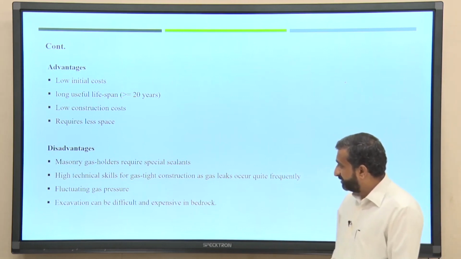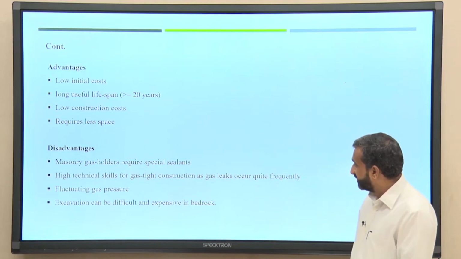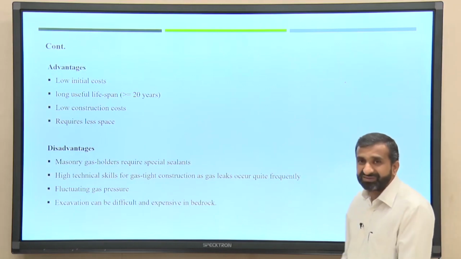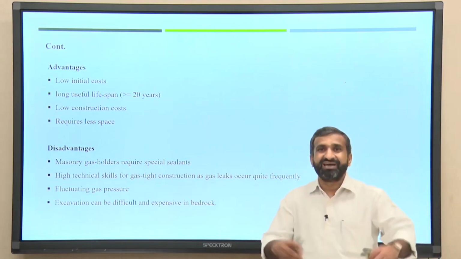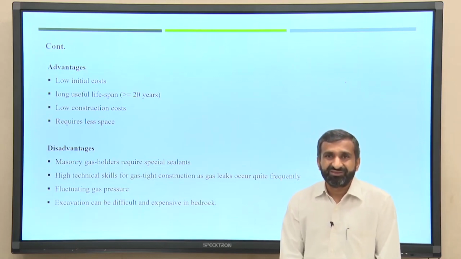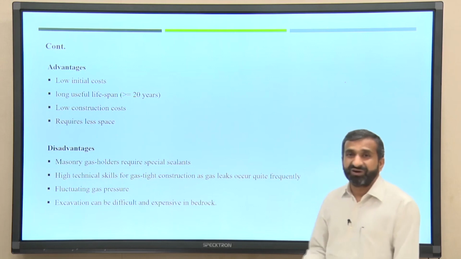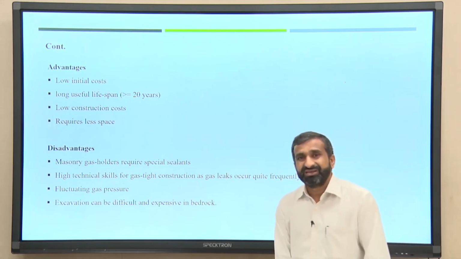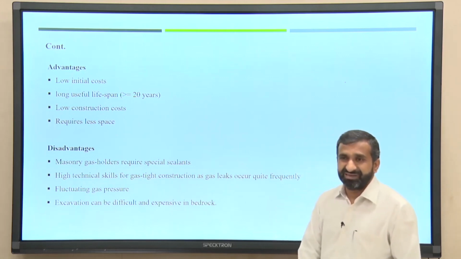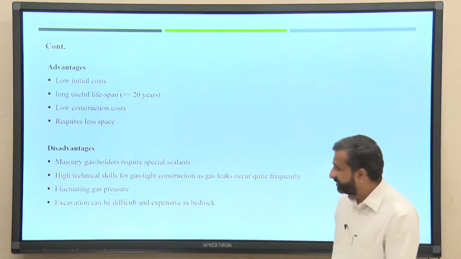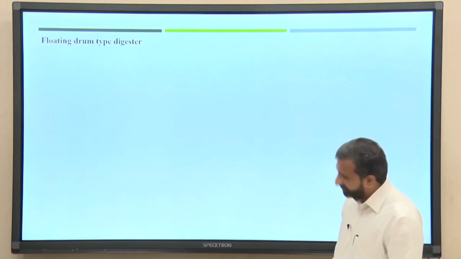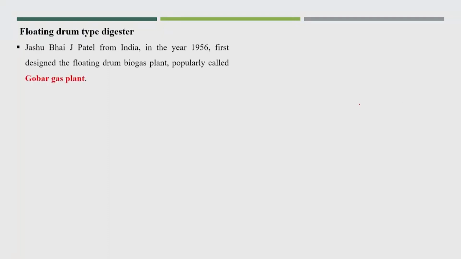Fluctuating gas pressure, excavation can be difficult and expensive in the bedrocks. Because the entire reactor is an underground one, you will be required to do excavation, and if there is a bedrock, in those cases the excavation is not easy. Now, the next reactor is a floating drum type of reactor, or Indian kind of reactor.